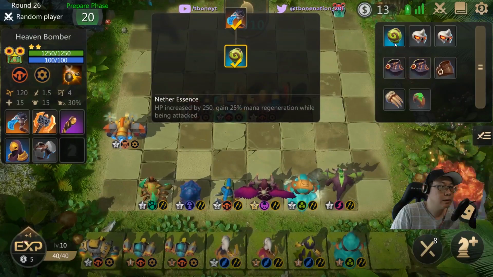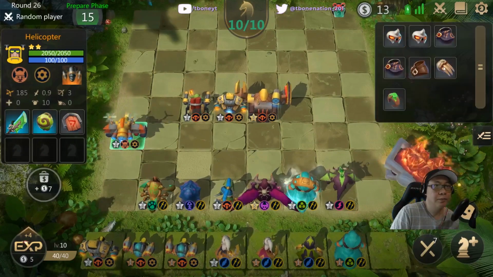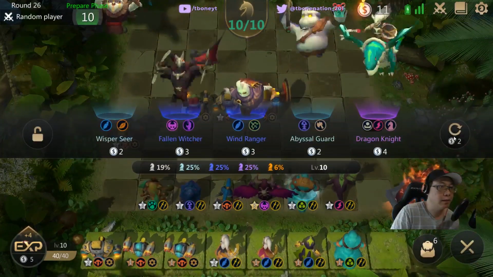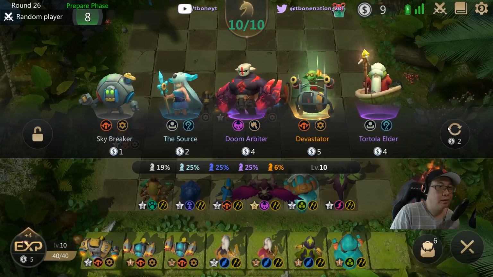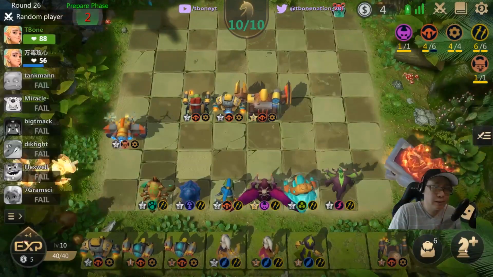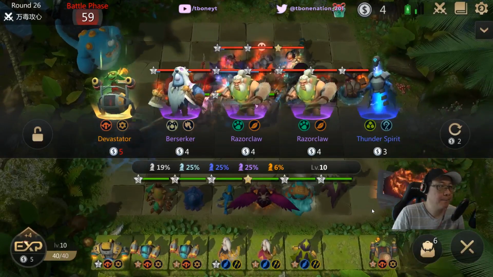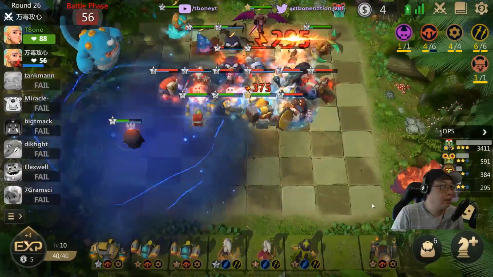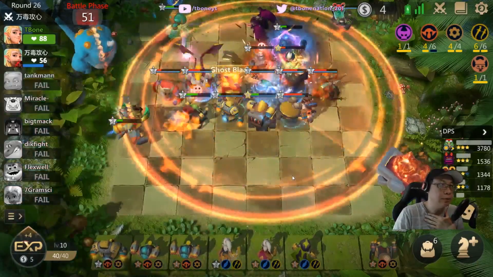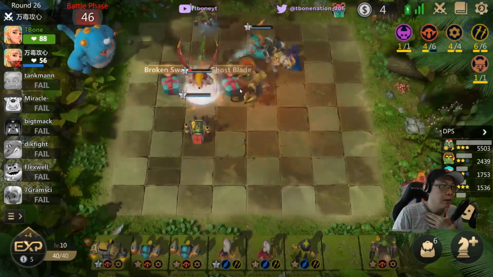So here you go, Nether Essence. Give it to the helicopter. Let's give it to you. And then I'm gonna just try and get my... I mean, let's do this. We can get a second, insufficient gold. So it's basically come down to the two of us. Now we can start planning for his team. So let's take a look and see what we need to get rid of. All right.